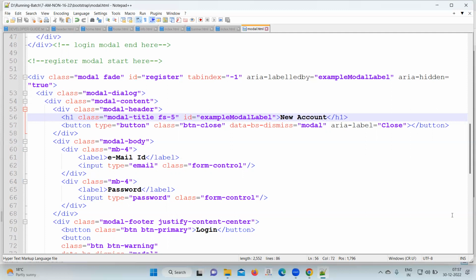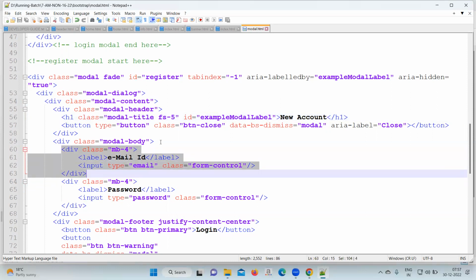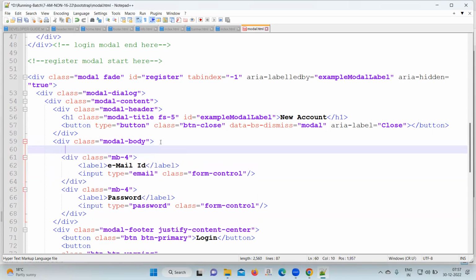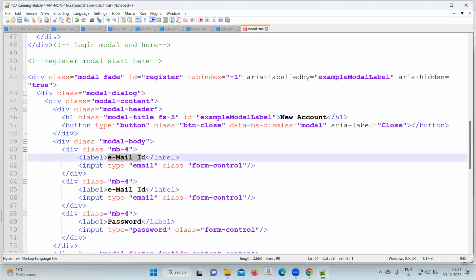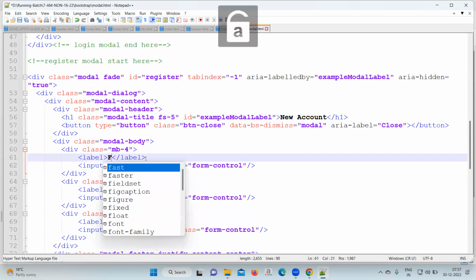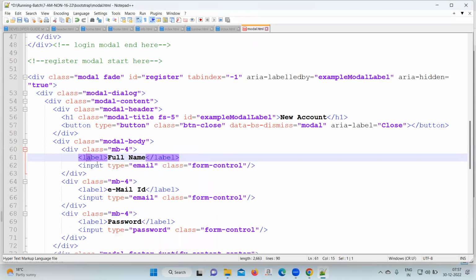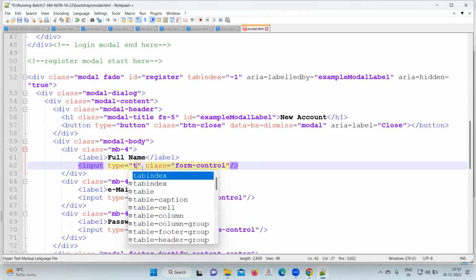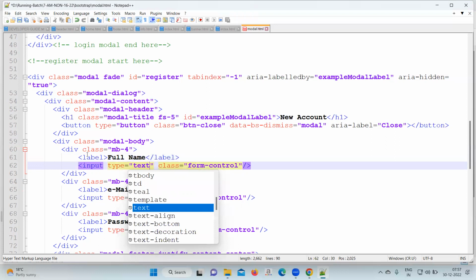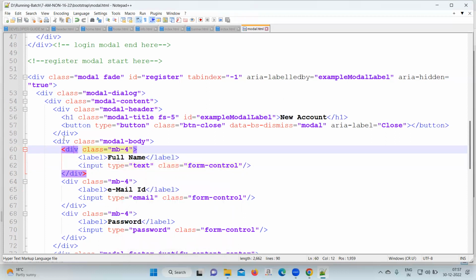Come down. Email ID is there. Password is there. Before email ID, add one more field called full name. Input type equal to text.